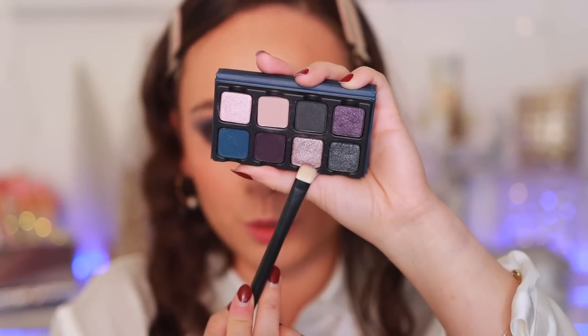With these dark shades, I'm impressed — there's a touch of fallout, but nothing crazy like some other palettes. Going into the dark charcoal, which has some shimmer, so this makes it fun for the smoky eye. Then to brighten up the eye, I got a clean Ruffer number one brush and went into this kind of pewter shade for the inner corner. This is beautiful — it has a lot of pigment and lots of dimension, and it's really going to brighten up any look. Finally, taking the lightest shade to finish off the look in the inner corner and under the brow bone. Honestly, not bad fallout for such dark shades — make sure you tap off your brush. I'll put on some liner and lashes and finish the rest of the makeup, and I'll be back to share my final thoughts.